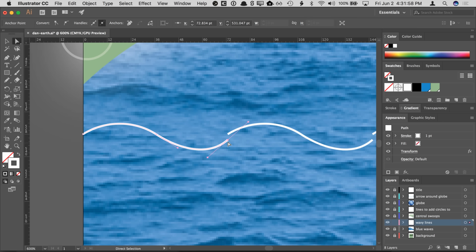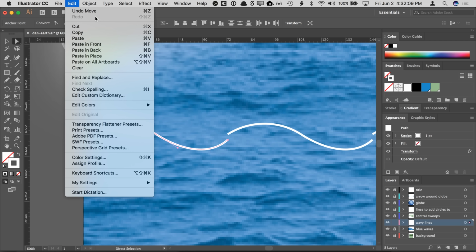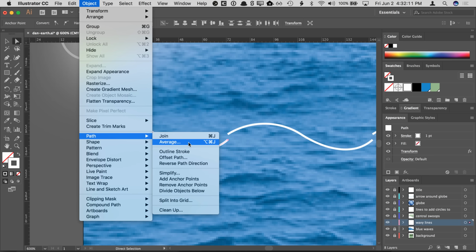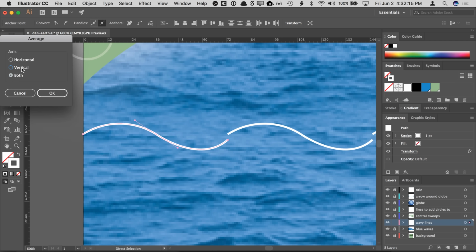It's possible that your anchor points might not be lining up. So to fix that, you can select this point, shift click the other point so that both the start and the end are selected, and then you can average them out. You can say Object, Path, Average the distance between the two. On a vertical plane, I want to average them. So they're going to both come to the same vertical plane. They're basically going to align to the center of each other.